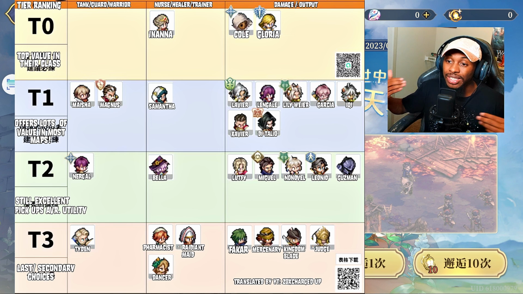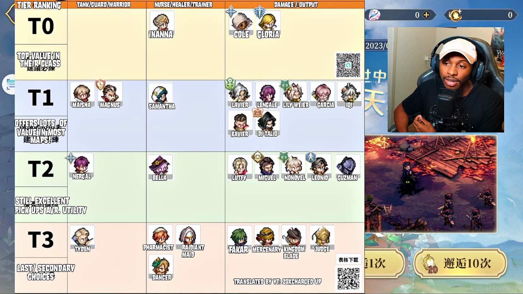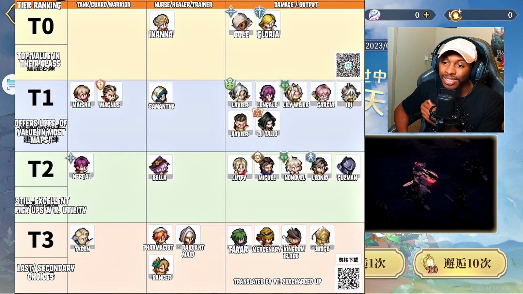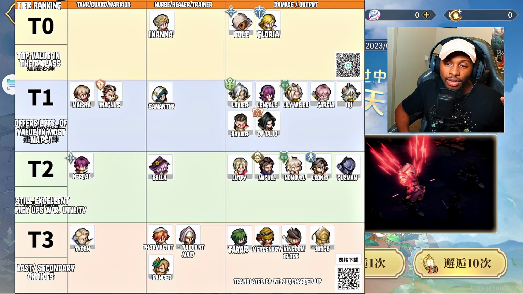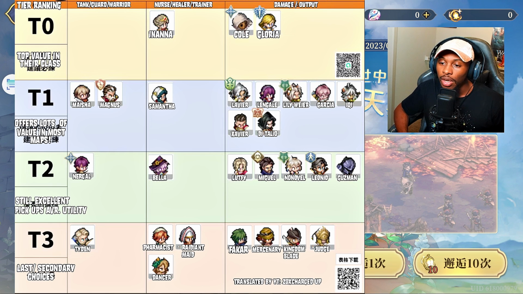Now, the damage output, you're going to have in T0 Cole and Gloria, T1 Lavier, you have Lingao, Lilyware, you have Garcia, EQ, you have Xavier, and you have D'Italio, right? And then also in tier 2, you have Lutfi, Miguel, Novel, you have Lunead, and then you have Guzman. And then in tier 3, lastly, you have Fakar, Mercenary, Kingdom Blade, and Judge, right?